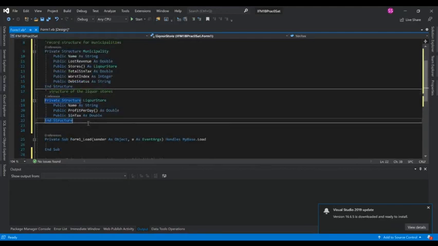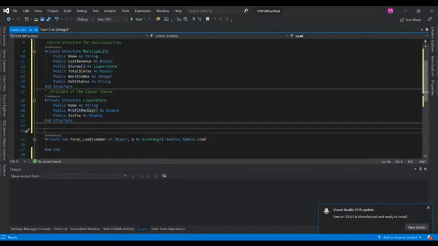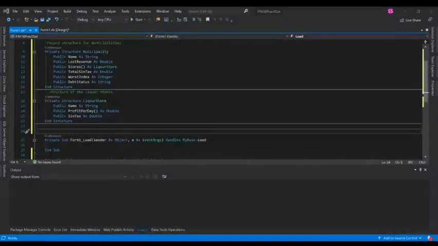Now, remember we said we need to have at least one municipality array which contains some stores. And inside those stores, we need to have profit per day, as dynamic arrays, please. Is there a question? Displaying the name, aren't we supposed to start with the liquor store record structure? The sequence of record structures does not matter.